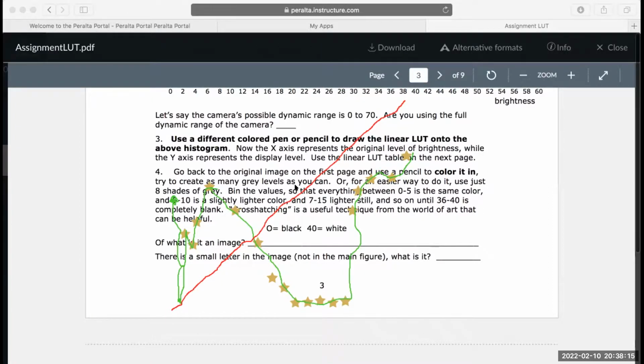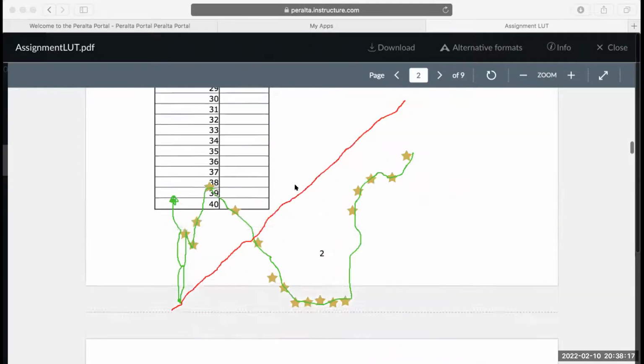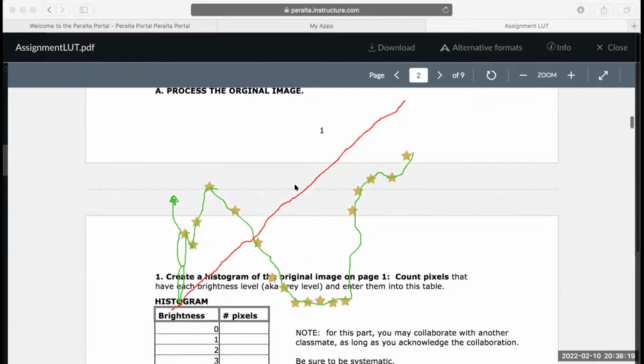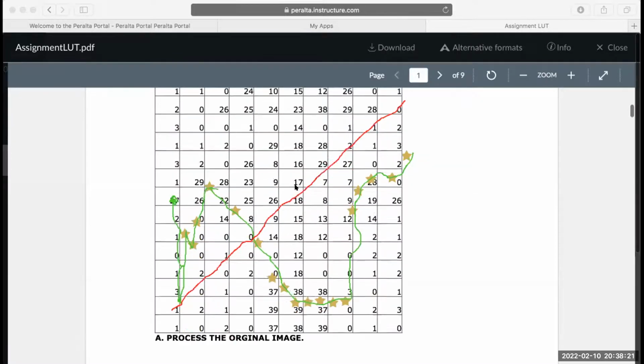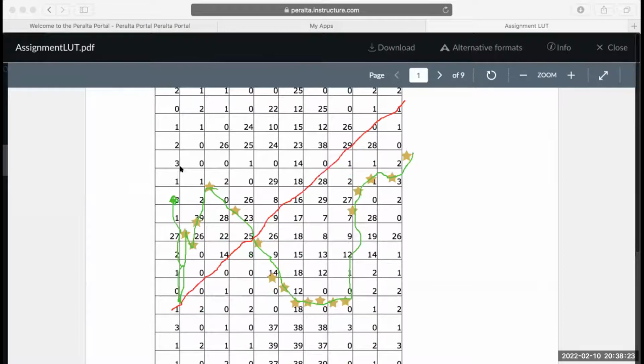And then step four, the dreaded step four, where you go back and take some time over this image and draw it in, like we discussed before. Looking at this, you're not going to know what this is a picture of. Nobody can know.